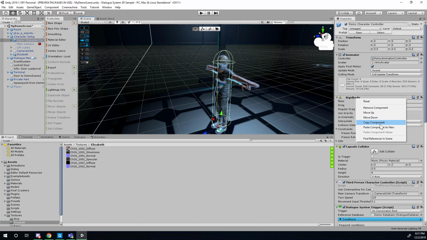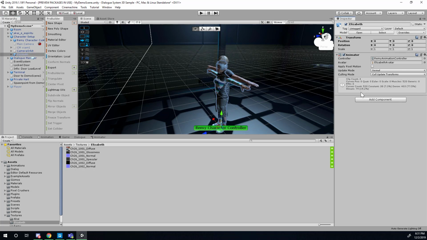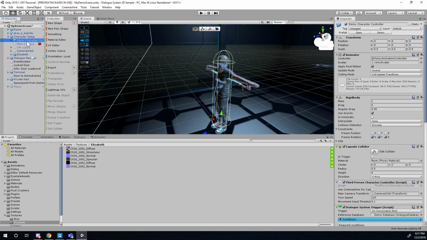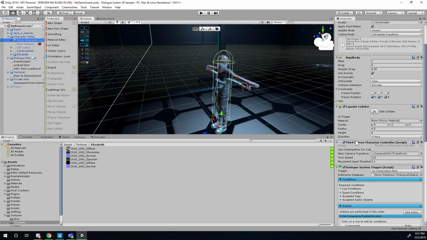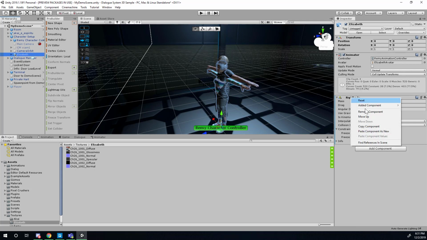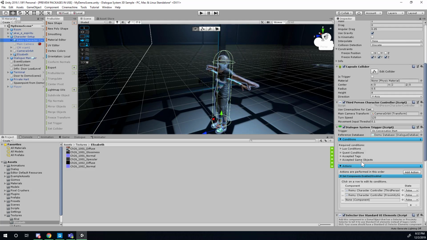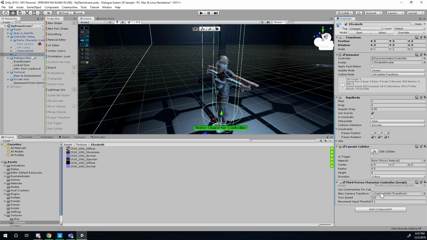Let's give her this rigid body component. So we'll copy component, find Elizabeth, and paste it in here. Let's find what else we need here. We need the capsule collider, so we'll copy that component and put it on her. Remember, you've got to right click on the names to make that work. Let's go back over here. We have the third person character controller script. Just copy component, go back to her, and paste that on there as new. Seems to all be set up correctly.